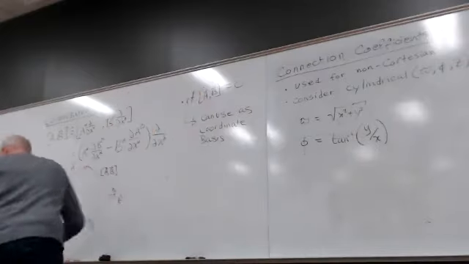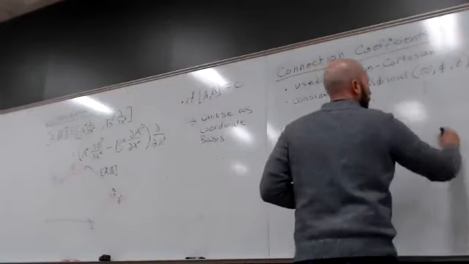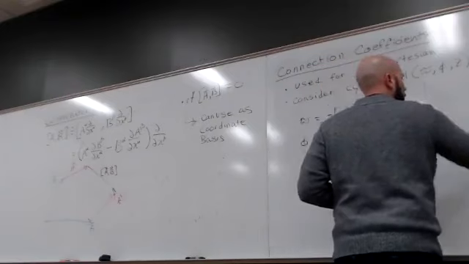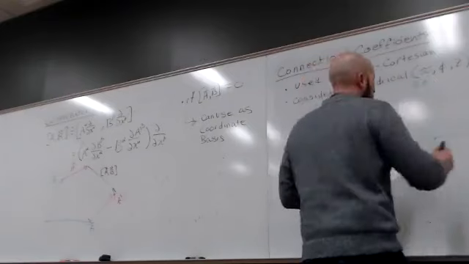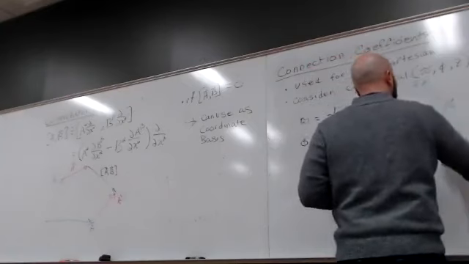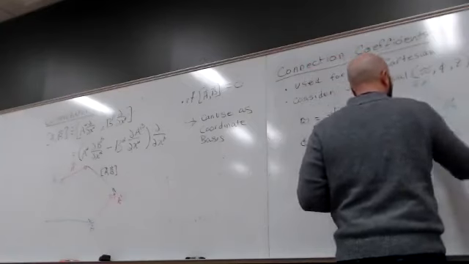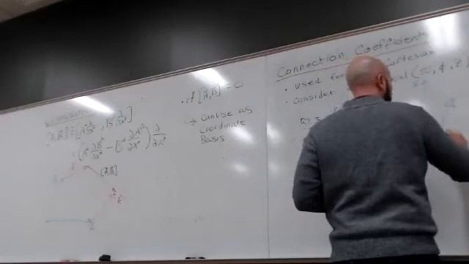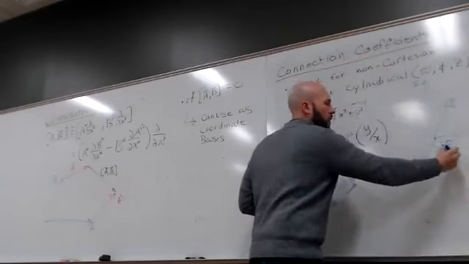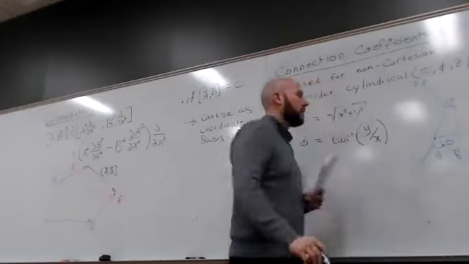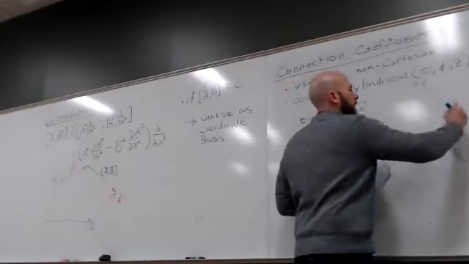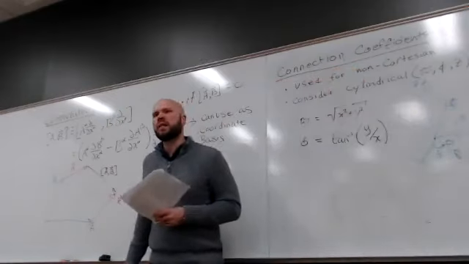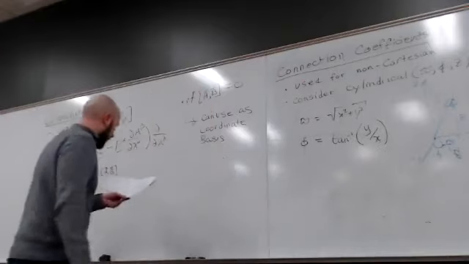I can draw a quick picture. Why not? You all are familiar with this, though. So this is x, y, z. And I've got some vector in this space. And that's a right angle. This is the angle phi. And this, the distance from the coordinate origin to here, is the component omega. And then this, up this way, is the z component, which is the same as the Cartesian z, straight up the z-axis.